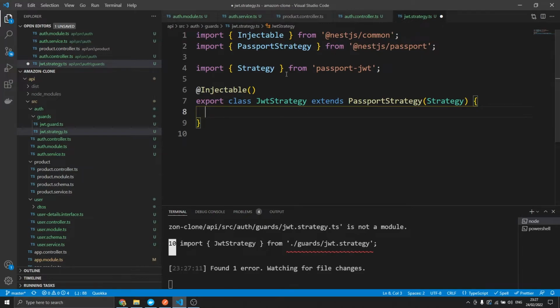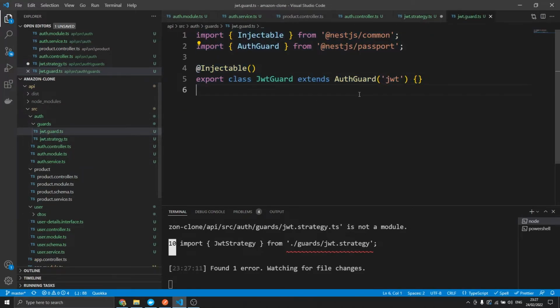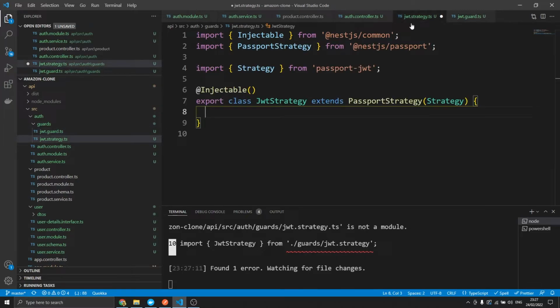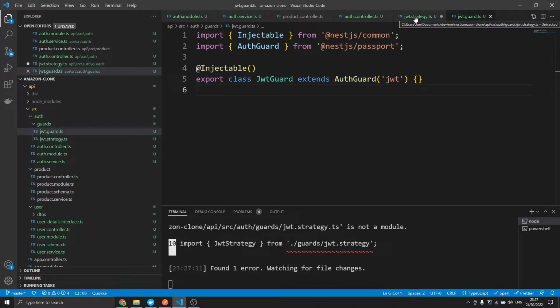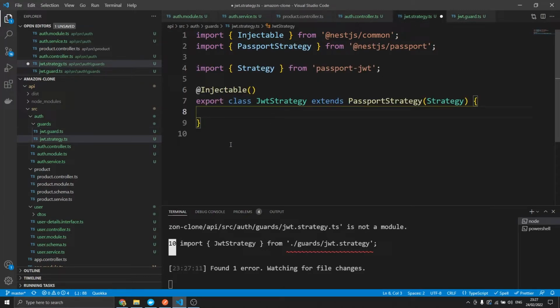So based on the JWT guard here, it employs a particular strategy, and then through the module and these files here, it just seems to join it all together for us. So it makes it really easy for us to create the guards, because the guards are already created. We're just sort of using them, let's say.